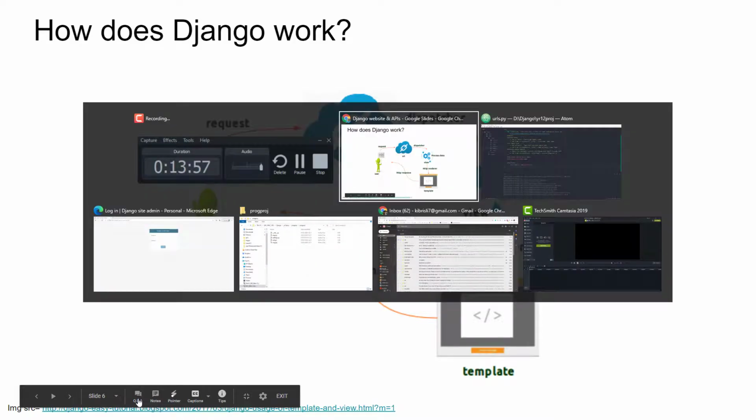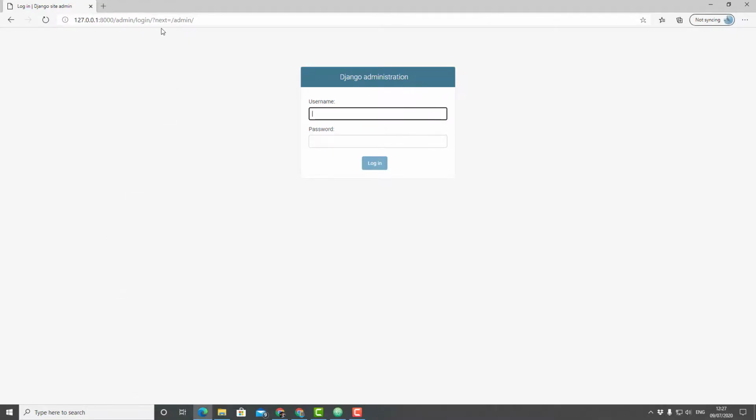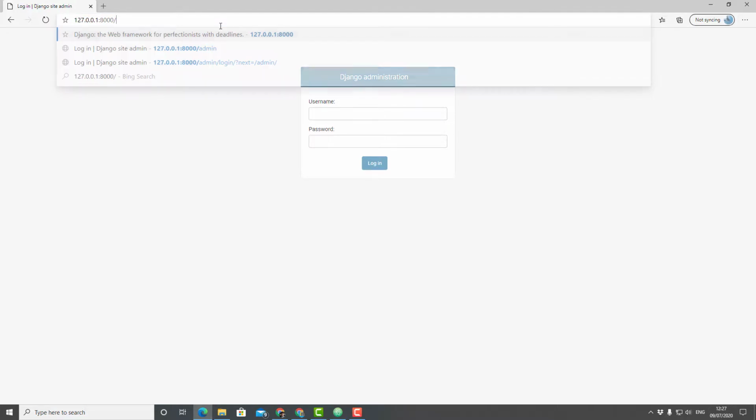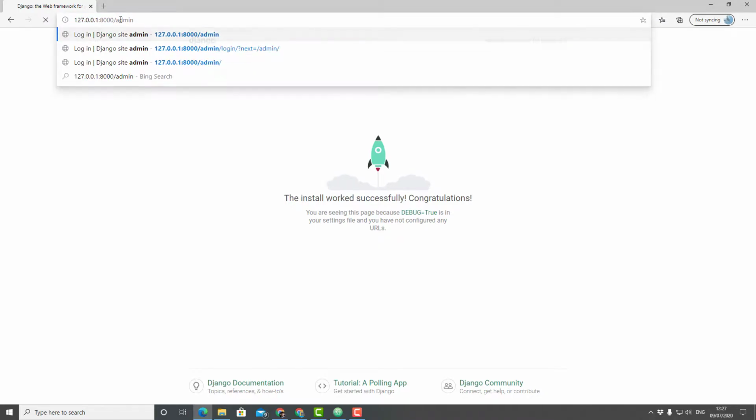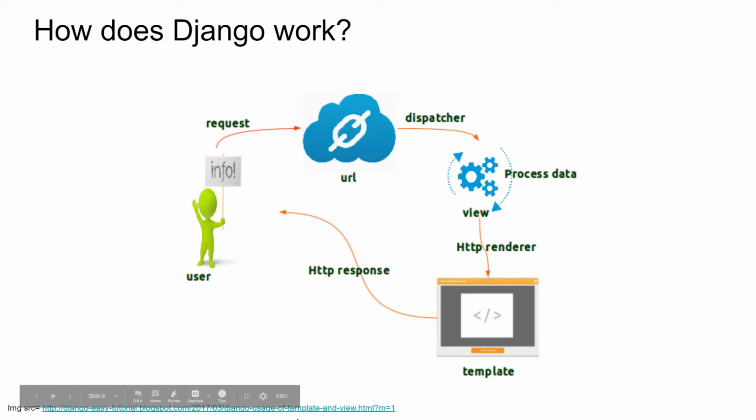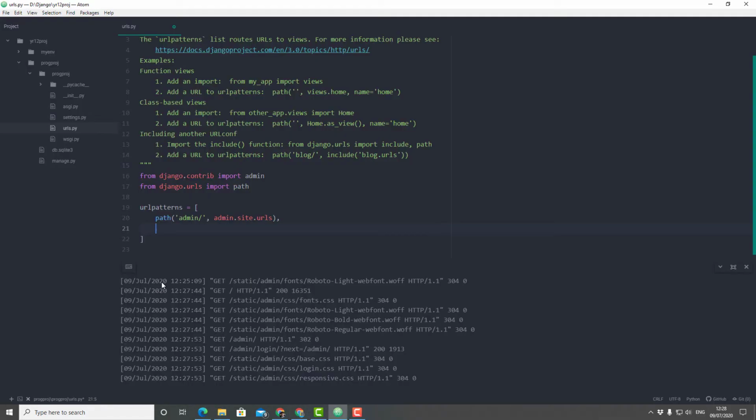So what that basically means is, if I was to go back to here, when I typed in admin here, let's go back to the home page. The URL takes me straight to this. If I was to change the URL and add something else in, like admin, it's going to send that request as I typed it in. It's going to go and check in that Python URLs file, that URL patterns file. It's going to check if a pattern exists with the extension admin. If it does exist, it tries to find a function called admin.